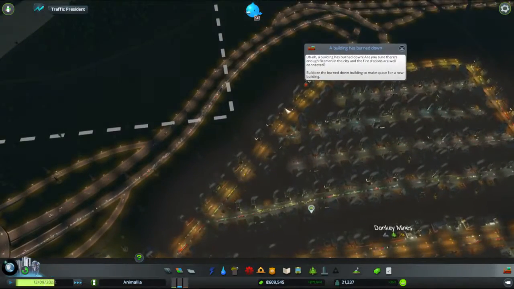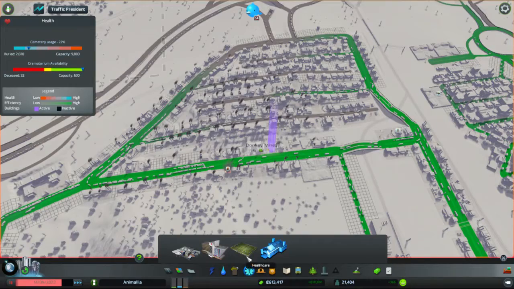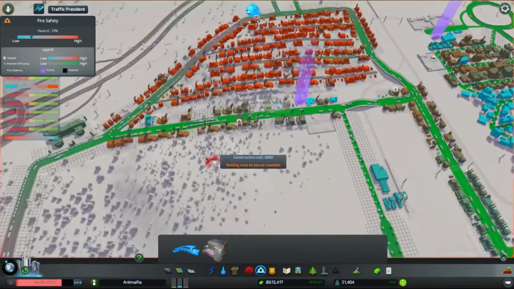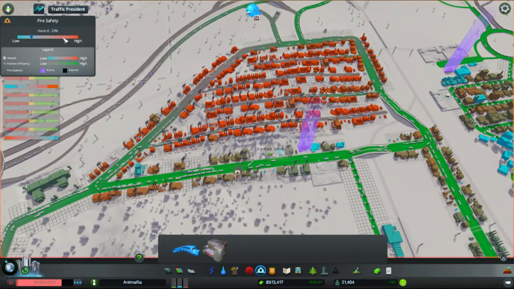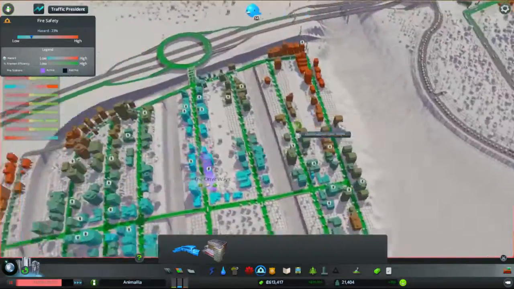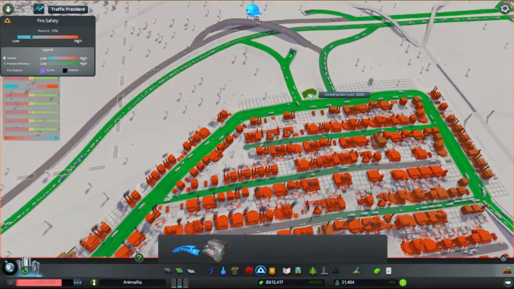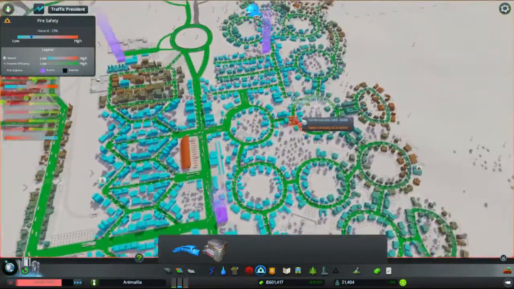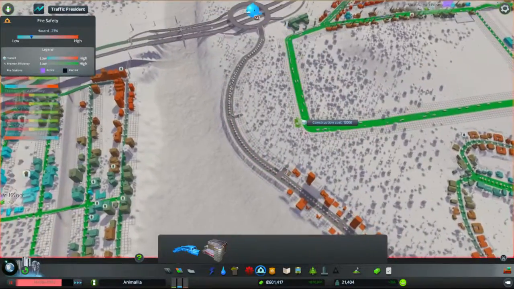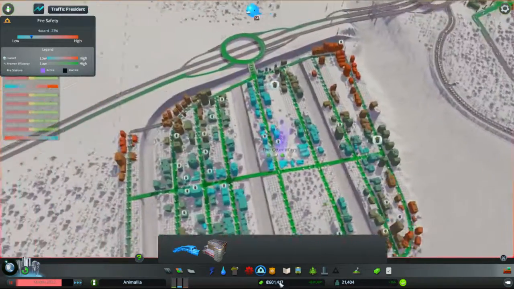Alright. Building is burned down. Oh no! Yeah, just double check my fire coverage over here. Is there a button for fire risk? No, it's fire safety. So you guys are reasonably covered. You guys apparently have truly awful coverage. Alright, let's stick another one over there. And I'm pretty happy with the fire safety along there because the traffic's not too bad.